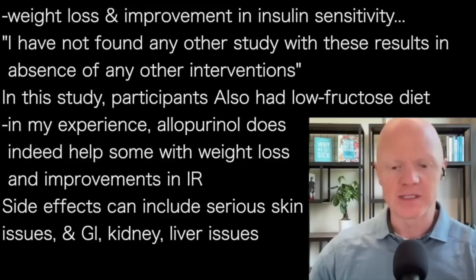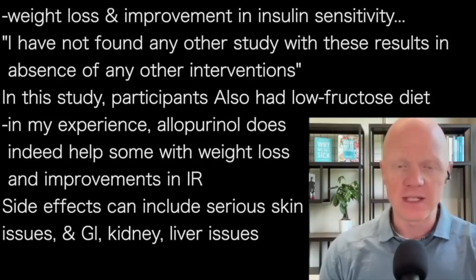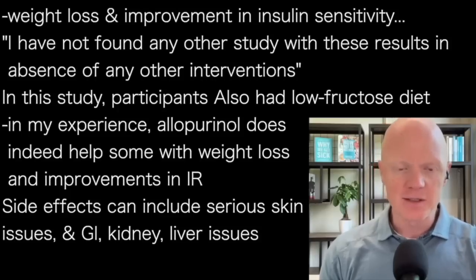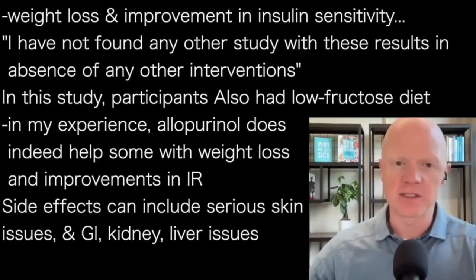One challenge, though, is that I have been unable to find a study that did this in the absence of any other intervention. So this study by Madero et al., 2015, they gave the people allopurinol and looked at these metabolic outcomes, but they also had a low fructose diet. So based on what I just said, you can see how that's a bit of a confounding variable. Even still, generally, certainly in clinical practice, from what I've gathered from clinical teams, allopurinol will often result in some degree of weight loss and general improvements in metabolic markers that are connected to insulin resistance.